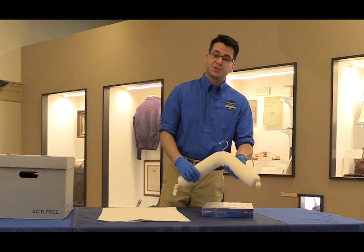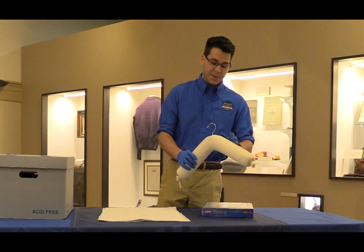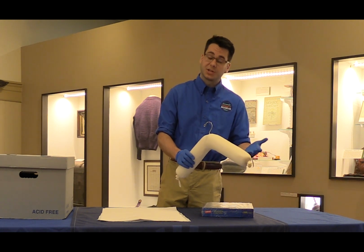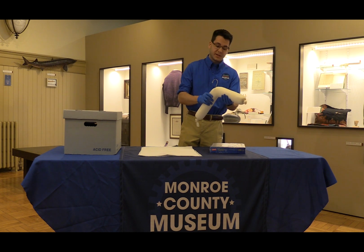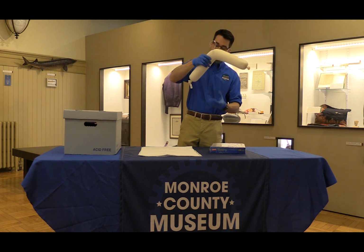We use this versus a traditional hanger for two reasons. First, we want to keep the garment from coming in contact with any metal or wood, which a traditional hanger is made out of. And secondly, we want to use a padded hanger specifically because it allows the weight of the garment to be more evenly distributed across the shoulders of the garment.